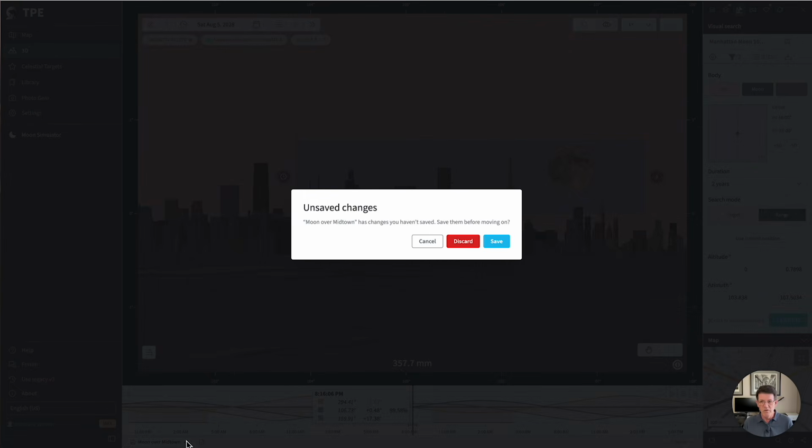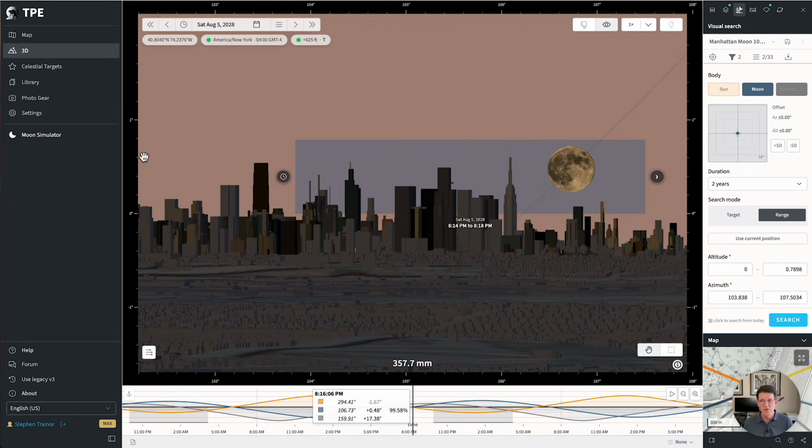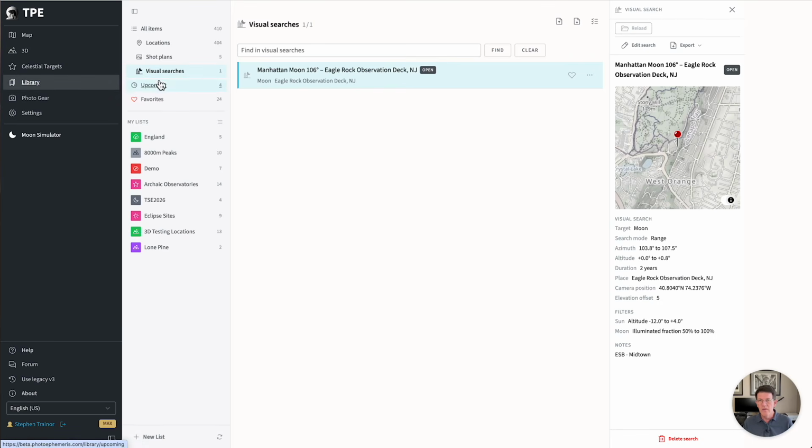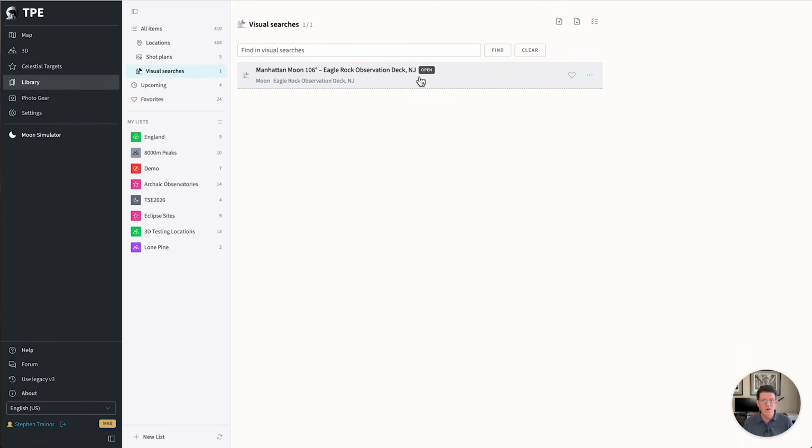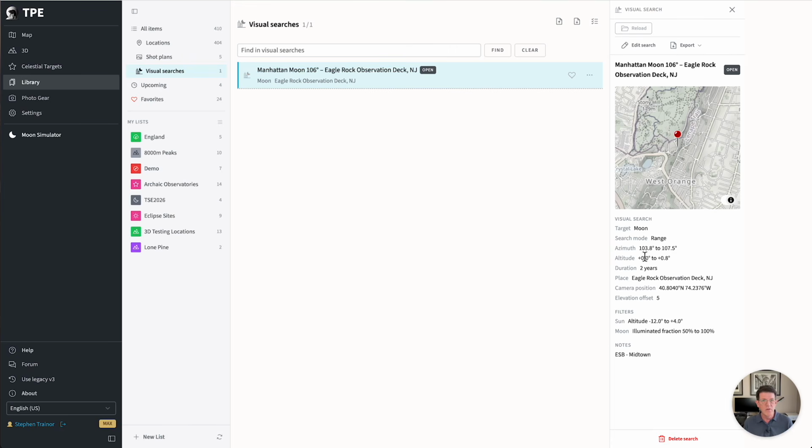You can just close it, discard the changes, and then that is unchanged in your library, and the search is still available, which is quite nice. One thing about searches, they don't come with a date attached, so you can load the search and it will apply from whatever date you start from and search forward from that point. So very easy to load and reuse, etc.